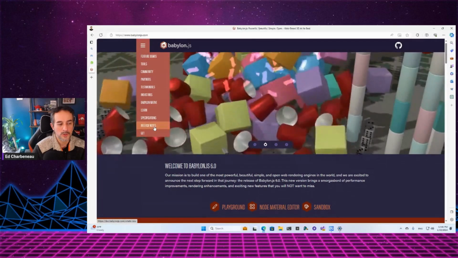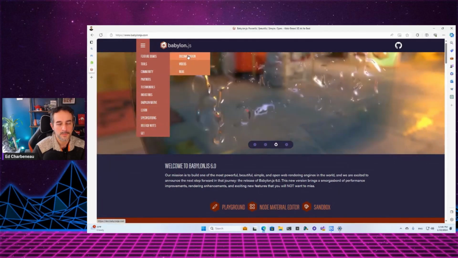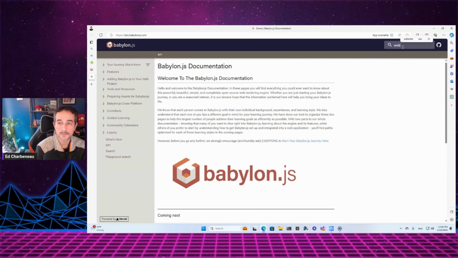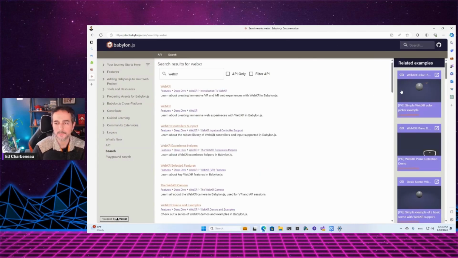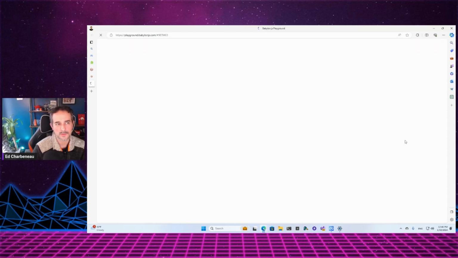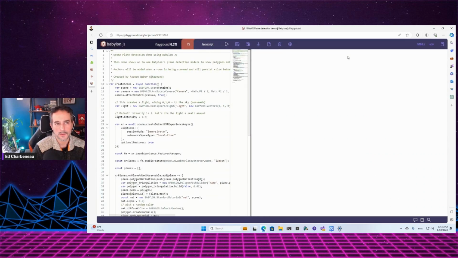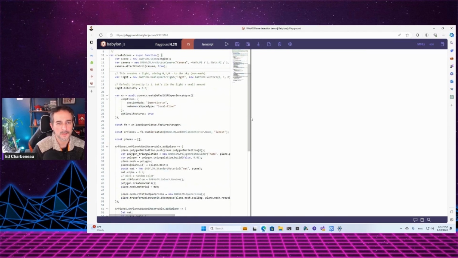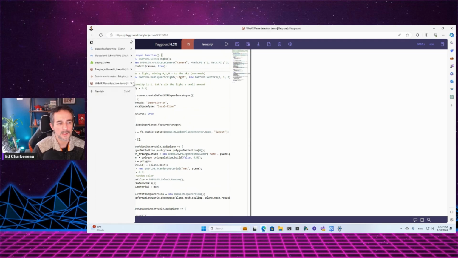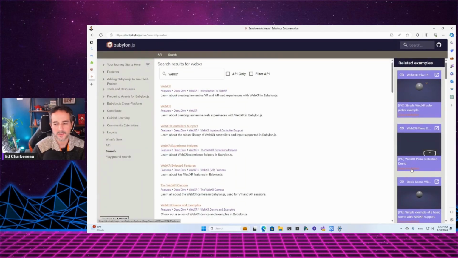And when we go to these examples here and look up some examples, you'll see that all of these have this. This is a nice REPL, by the way, that you can run some of these examples in. Babylon has better documentation than Three.js does. And as I say that, it's not going to work for some reason. It's not running. Let's try another one. I did plane detection earlier and it worked.